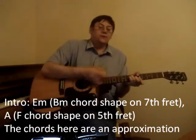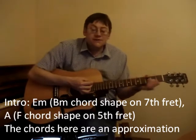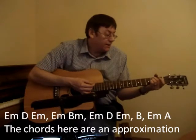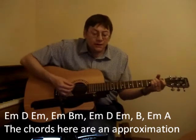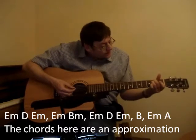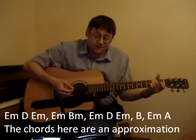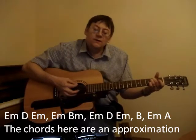And then you're into the first verse, which is an open E minor, so it's in the normal position. We're playing down here on the second fret, the fifth and the fourth string held down as per usual.